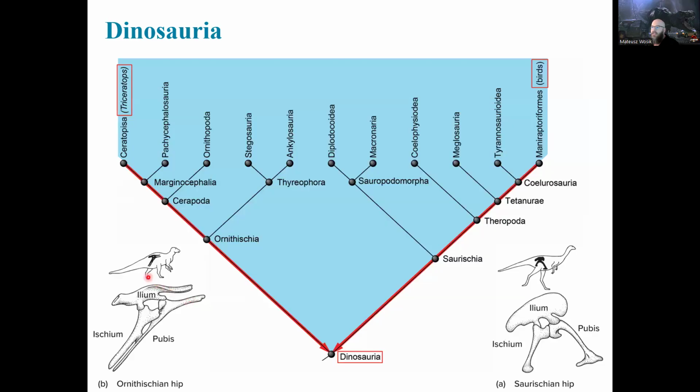So to help summarize this idea, we've got Dinosauria, and we've got two major splits. We've got the ornithischians here on the left, and we've got our saurischians here on the right, which is where birds eventually evolved from. So this major division is all in the hips. It's based on the location and orientation of the pubis bone, which is one of the three bones that make up the hip. So in ornithischians, the pubis will run posteriorly parallel with the ischium, whereas in saurischians, it starts to run anteriorly, opposite to the direction that the ischium is going.